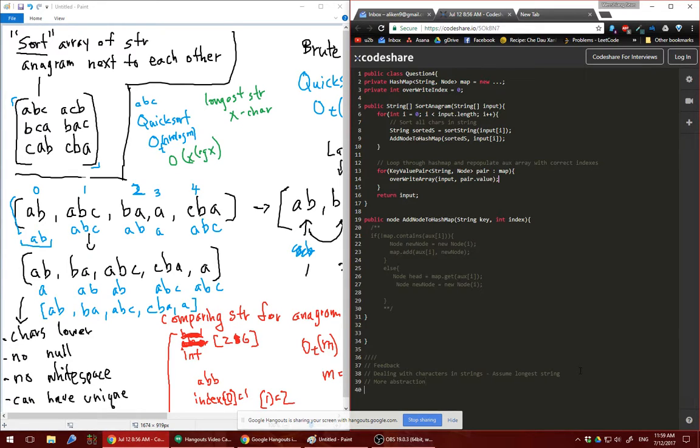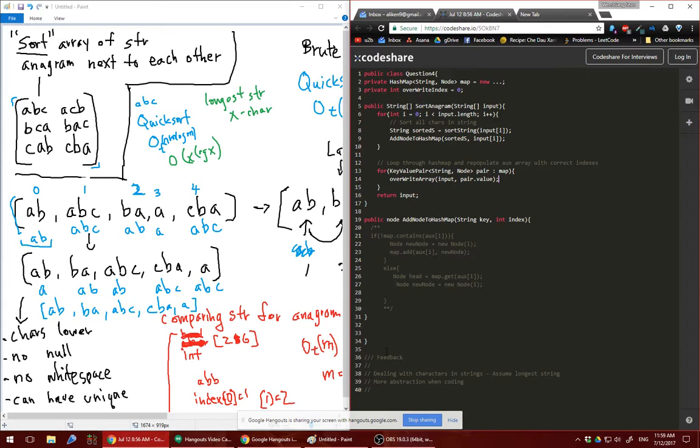It's okay to just assume you have methods written already and say, I'm going to use this method which does such and such. The interviewer might be okay with that, and if not, they will tell you to implement it. It saves a lot of time and it's easier to follow anyway.